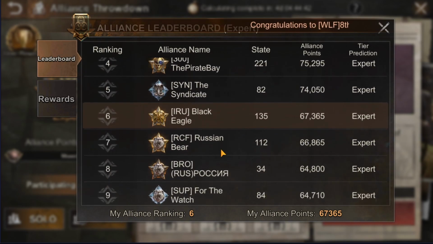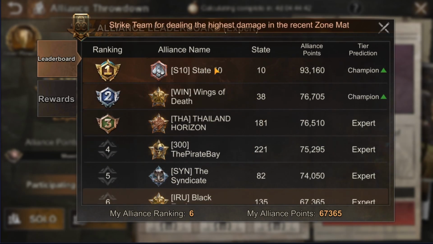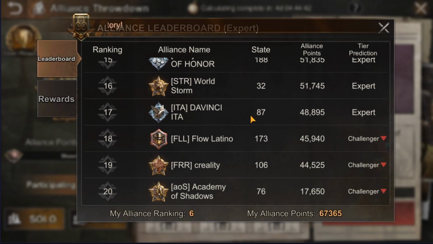They will stay at the same tier. So as you can see, my alliance is not doing very well this time. We are placed 6th, but we still have like 4 days to go. And if we manage to do that and get to the top 2, we will get tier promotion.